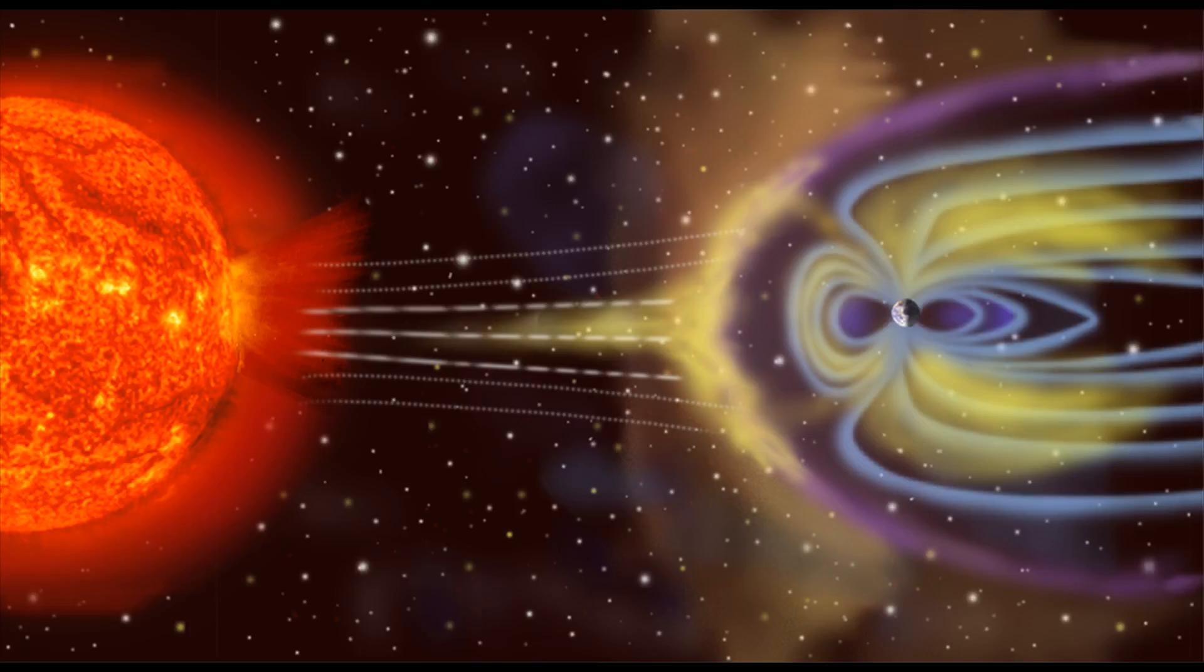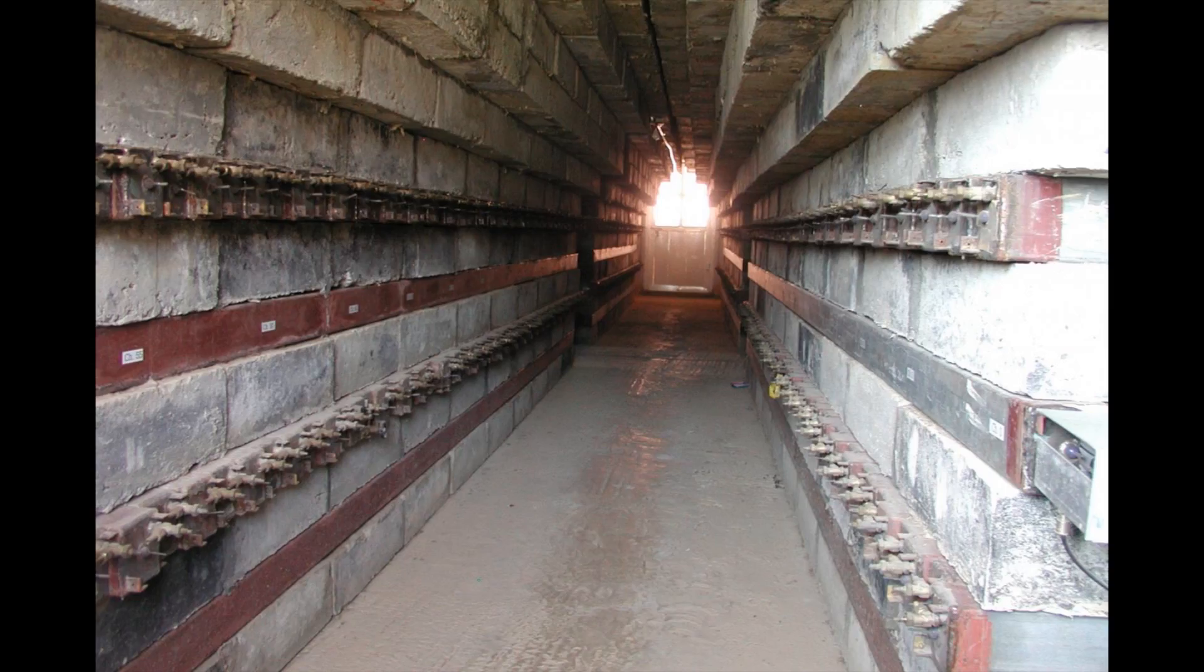The coronal mass ejection which triggered the crack in the magnetosphere also triggered severe geomagnetic storms that generated aurora and radio signal blackouts at higher latitudes. Earth's magnetic field bent these particles about 180 degrees, from the day side to the night side of the planet where they were detected as bursts by the GRAPES-3 muon telescope.